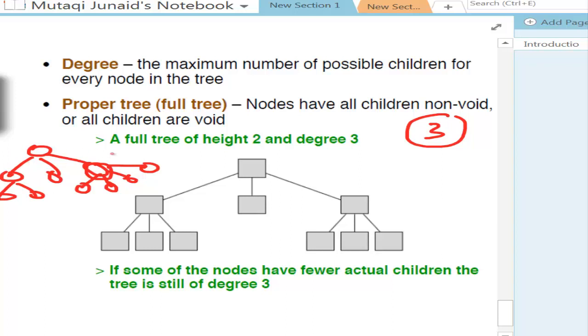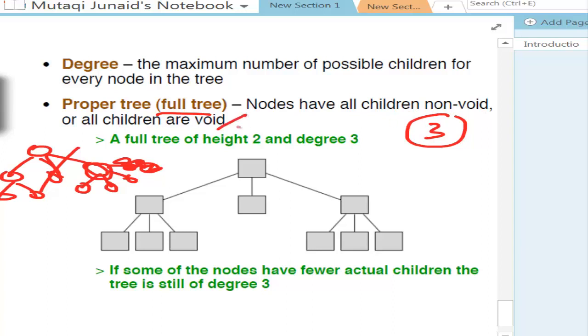Now, we call some trees a proper tree or a full tree if we specify the degree, say, for example, 3. Let's talk about this diagram. You may have either 3 children or no children at all. So nodes either have all children, that means you're going to have 3, or no children at all.